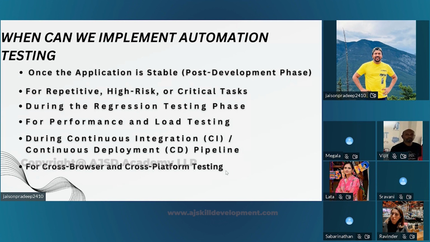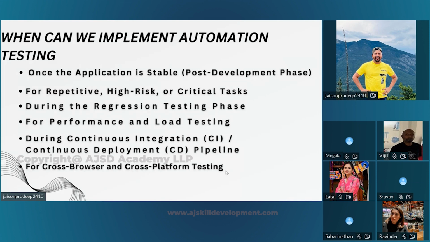So to verify the existing functionality, we can use automation. And also to perform load and multiple testing, performance and load testing. Like, if a particular application is there and if you want to log in to that particular application using different login credentials, at that time also we can use automation testing.